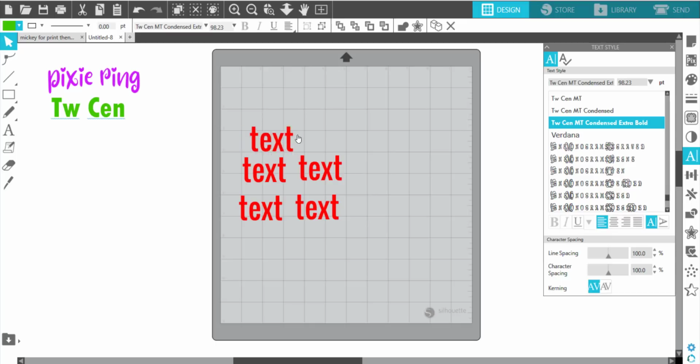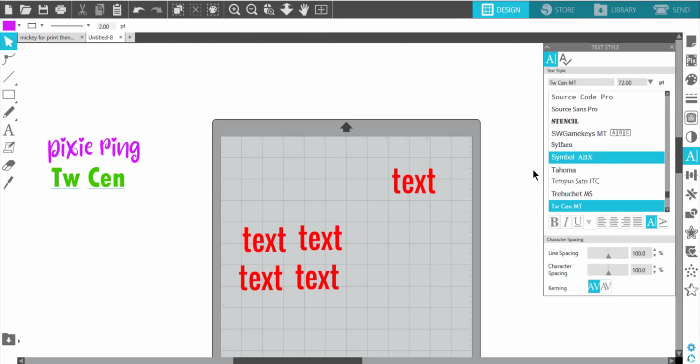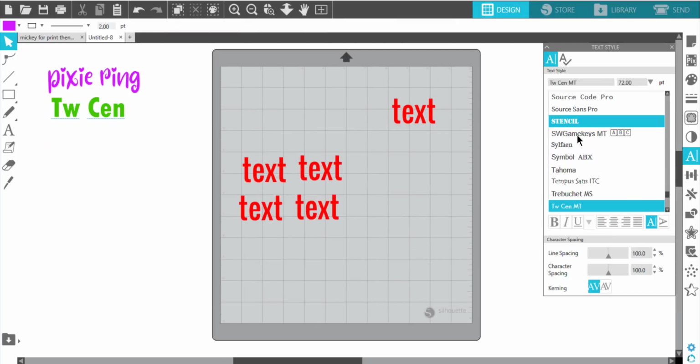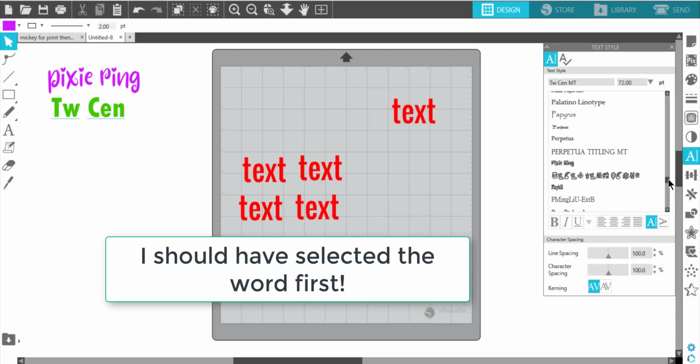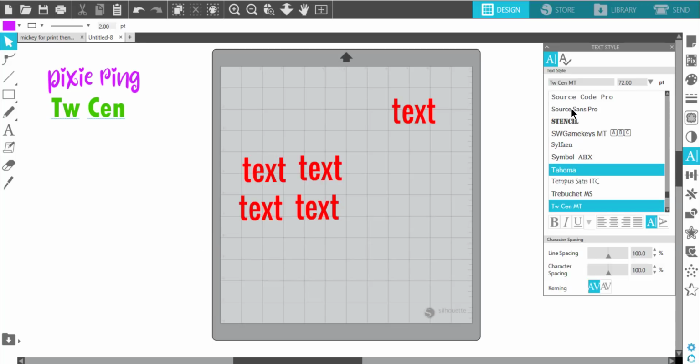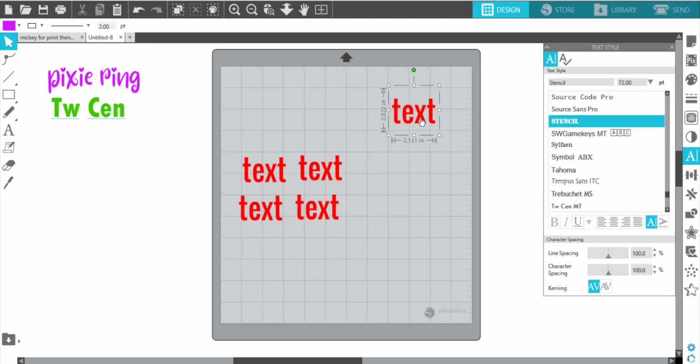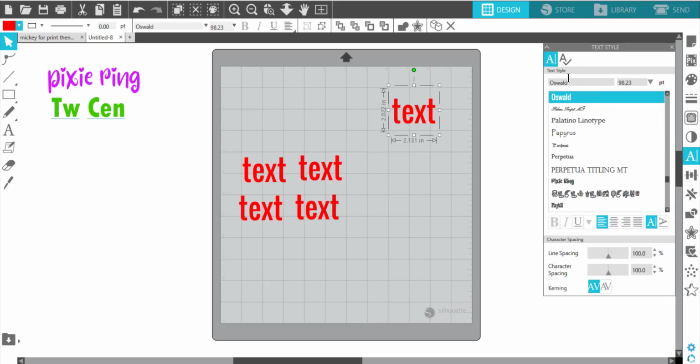Okay, let's go to this text and change it to something else. How about, let's see. Stencil. I'm not crazy about stencil, but we'll highlight it and we'll change it to stencil.